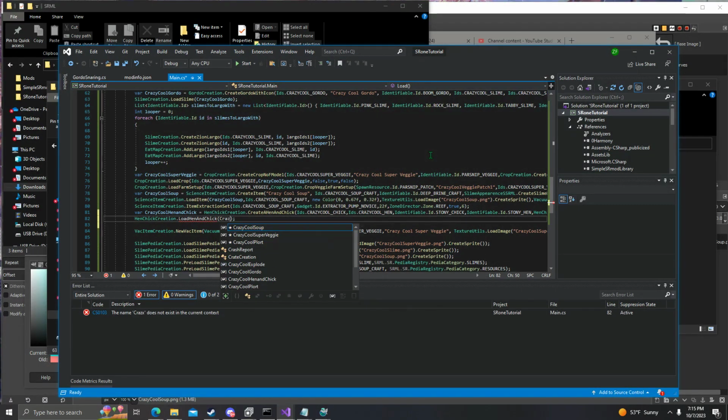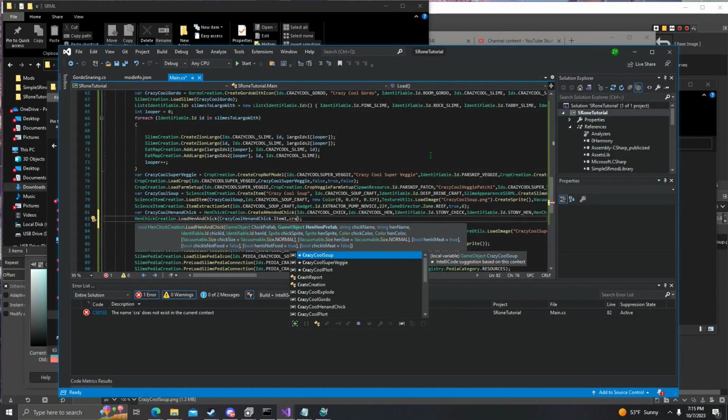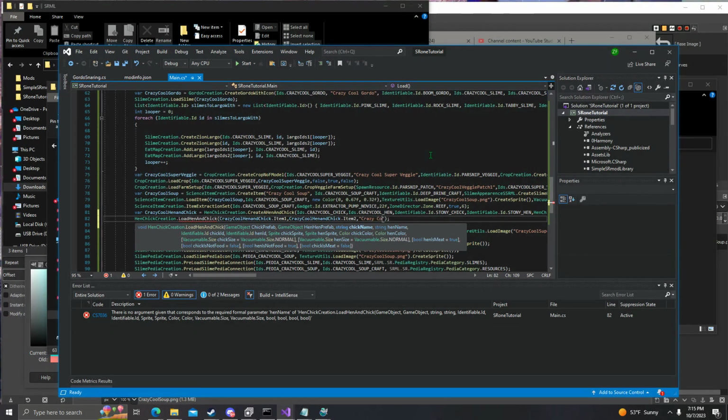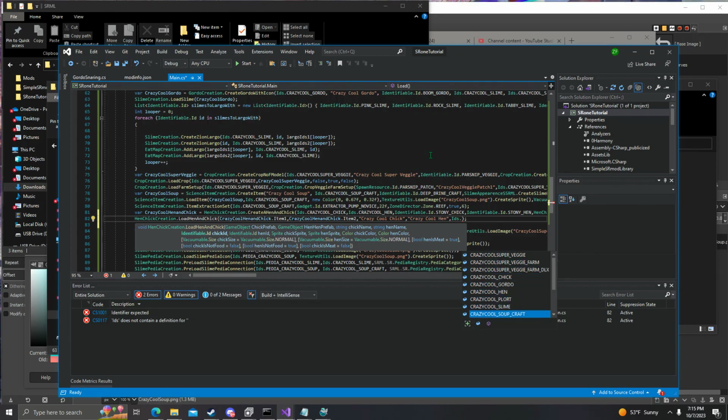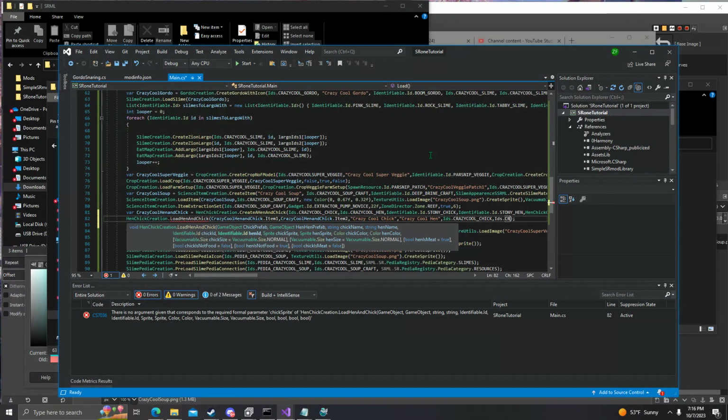So it is crazy cool hen and chick dot item 1, and then crazy cool hen and chick dot item 2. Chick name again is our crazy cool chick, and then we have our crazy cool hen. These are the names, and next is the chick's ID, and the hen's ID.